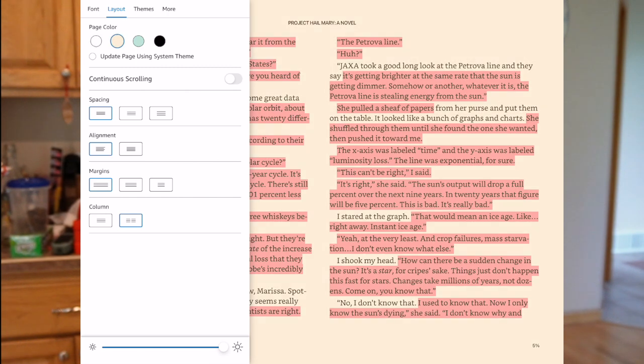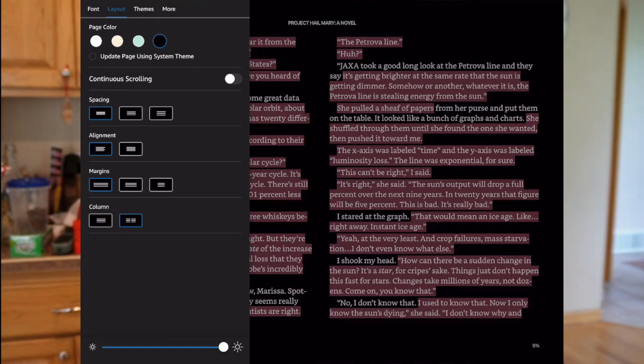And often I would read on this ecru color. There's also this pistachio green, or white text on a black background, which, if you're dealing with a reader with information processing challenges, can be a game changer. And y'all, I'm not going to get all up into that. We've talked about that in other videos.